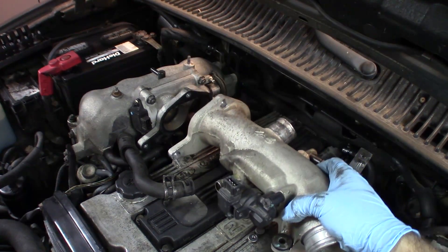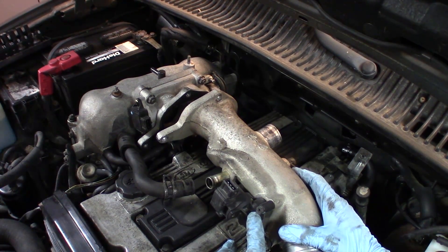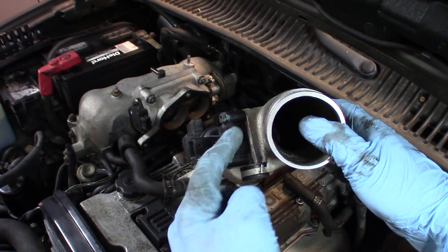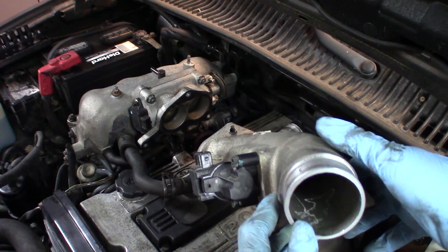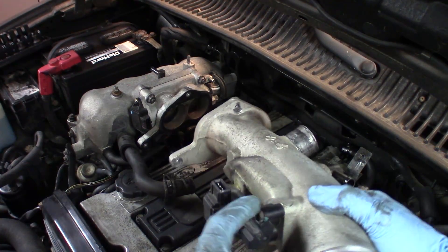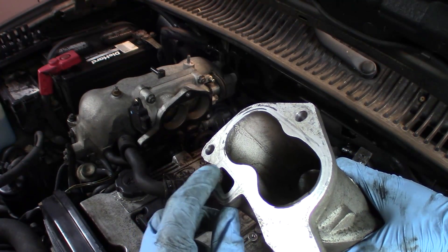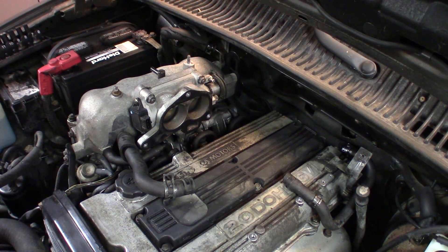Here's the intake runner that's now loose from the throttle body right here. And this is actually the idle air control valve here. Basically, I can feel inside that — you can see that there are two ports here, one and two. The lower one is actually going through into the intake runner. So basically, this is a valve which lets air come through the valve and then enter here, back through here, and then it runs through a chamber inside the actual throttle body and eventually exits right here. And then that actually bypasses the throttle body. That's how the engine is able to get idle air and that's how it's able to regulate its idle speed when you're not actually opening up the throttle.